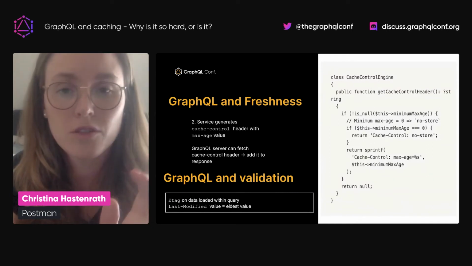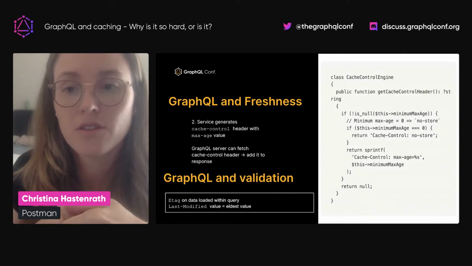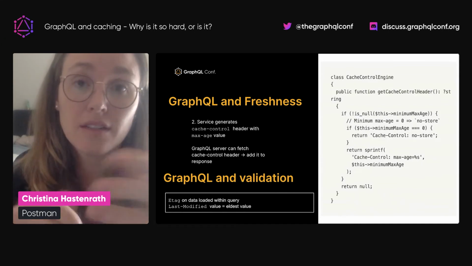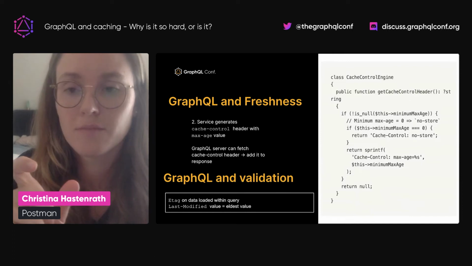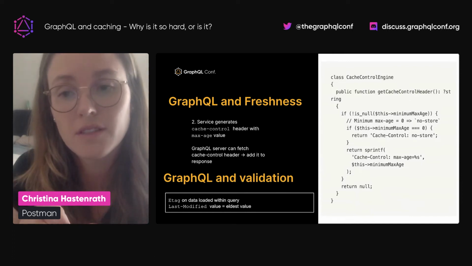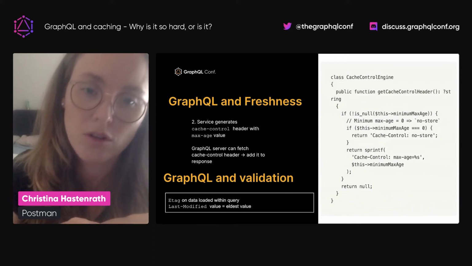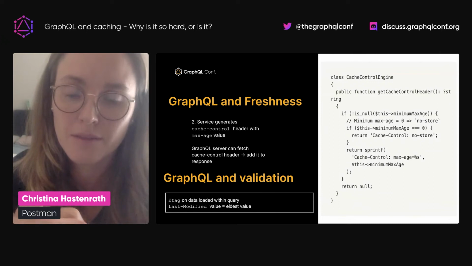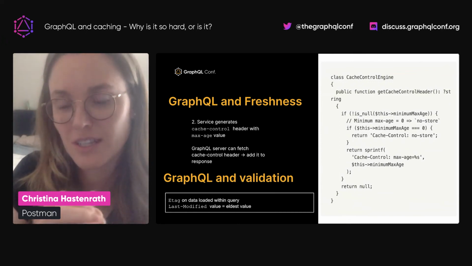So one option could be to create an ETag that is based on all of the data loaded within the query. And another option would be to set the last modified to the value of the field with the oldest last modified value. So all options that we looked at so far are possible, but not great for implementation and caching.